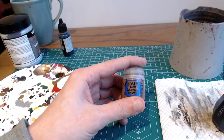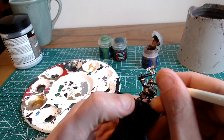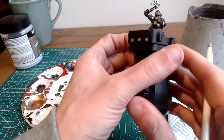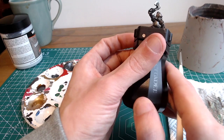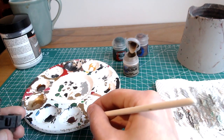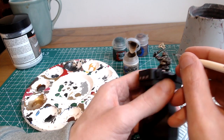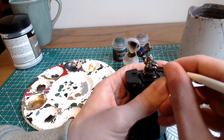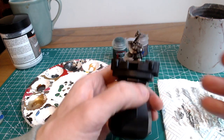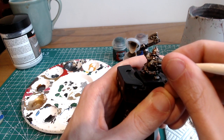Next set of highlights will be the leathers, which I'll be doing in Gawthor Brown — just going to be the boots down here and these little parts along the wrist. Last step is going to be doing his beard. We started off with Bain Blade Brown, added a wash, and we're going to highlight that up first with Bain Blade Brown and then Ushabti Bone. Something that's nice to do with these is to have some variety in where we're changing the tone — nearer to the face I'm going to leave it darker, and have it brighter as it reaches the ends, just to create a little bit more interest. Then our Ushabti Bone is just going to pick out a few individual strands.